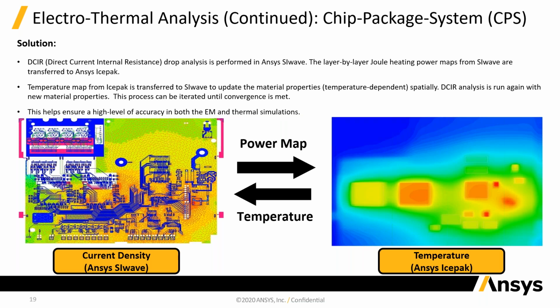And then it sends that temperature map back to the electromagnetic solver, which then solves again by first updating the material properties of your entire model based on the temperature profile from IcePack. So this two-way coupling that goes back and forth really helps to increase the simulation accuracy by updating the temperature both spatially and in time too. Of course, if you're running a transient simulation, these things may be heating up at different rates. So this coupling can really help improve your accuracy of your simulations.